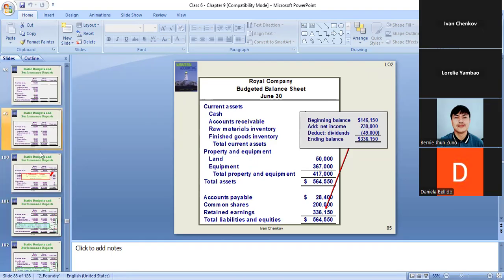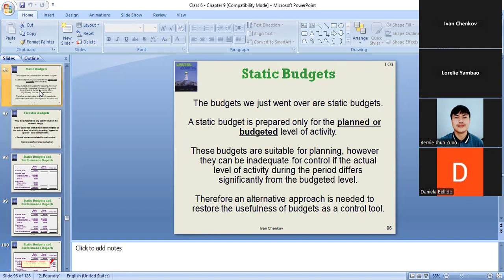So now what's interesting up to this point? Up to this point, we prepared the static budget. What does static budget mean? It means this budget is prepared only and only for one level of activity. If the sales in every month are the sales which are projected, only and only at that point are we going to reach all the numbers from the budget. If the sales deviate like 1 unit away from the budget, then all the rest of the budgets are wrong.